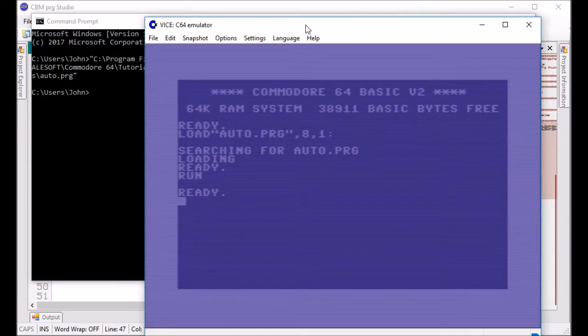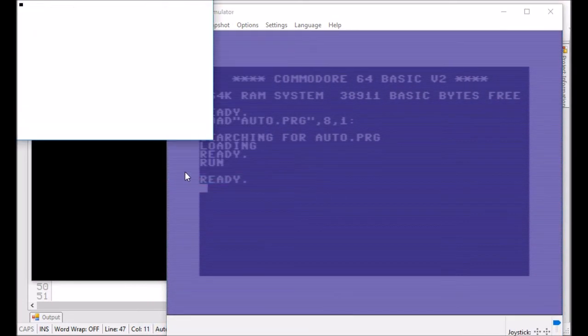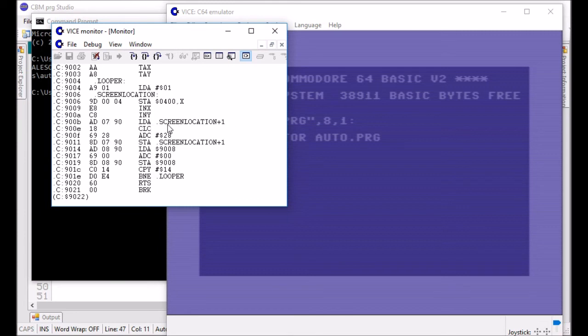So I've now loaded the emulator up. If I go into monitor mode and do D9000 to D9020, can you see, look, it says screen location +1, screen location +1, there's screen location, looper, and so all the labels have passed through.